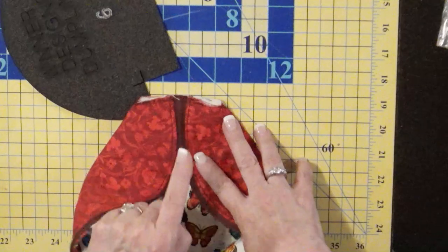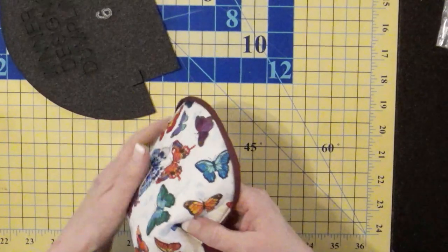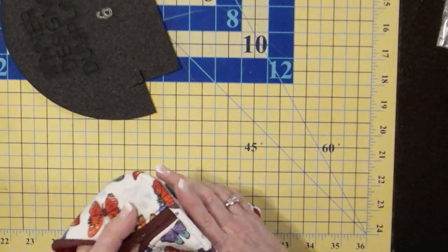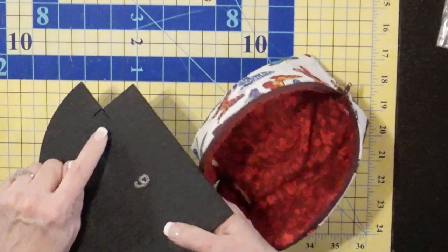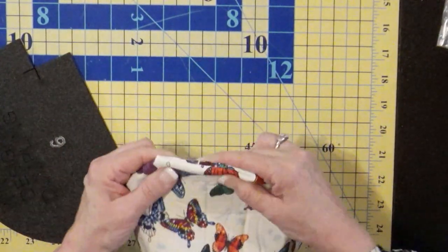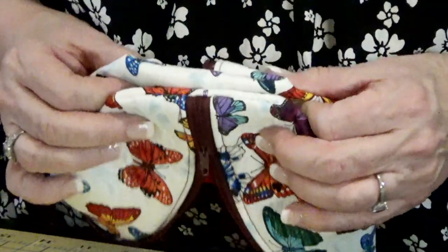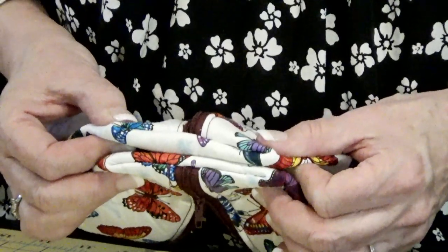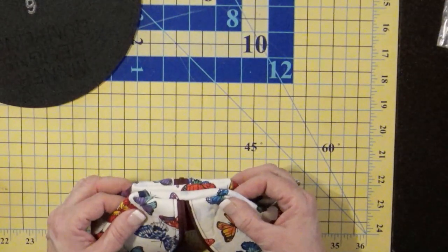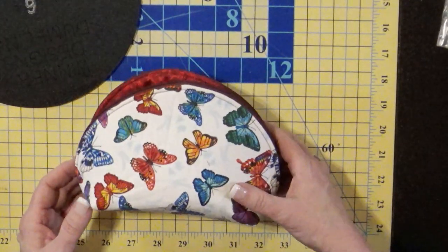We're going to flip it out because we want to check our work and make sure that those corners were pretty. Because of the template and that no slip material and those cut marks that are in there, what I'm going to get here is exactly the same. I see so many videos where they're saying, get out your measurement tape and measure. I don't need to. The template is going to give me that because that's the beauty of the no slip and those cut marks. So this is going to match up. So we can start to see what this is going to look like.